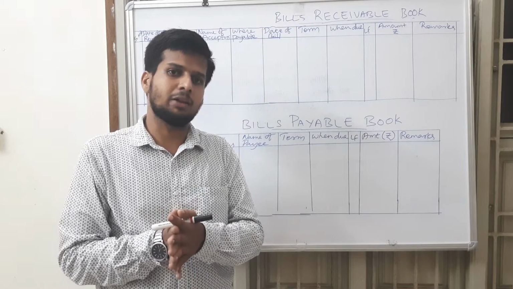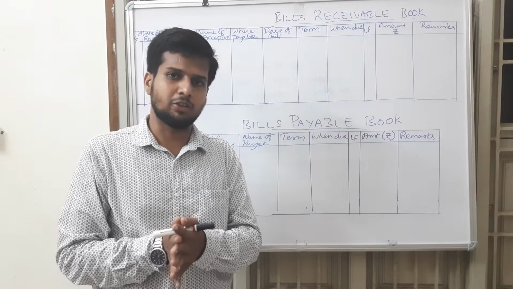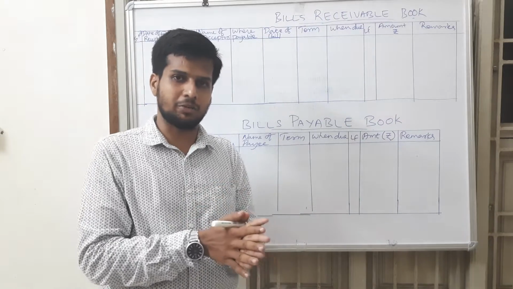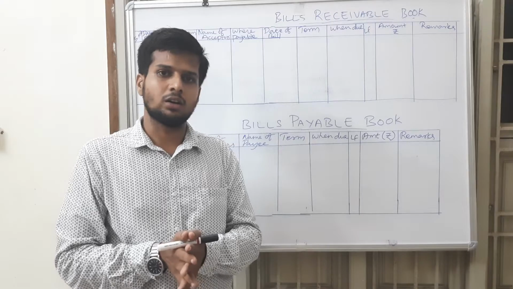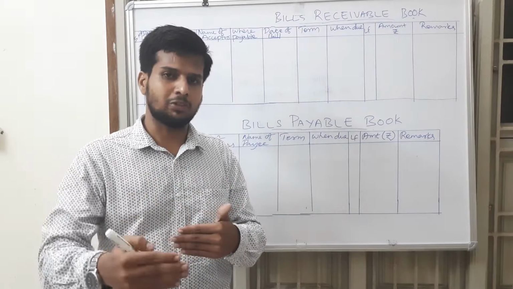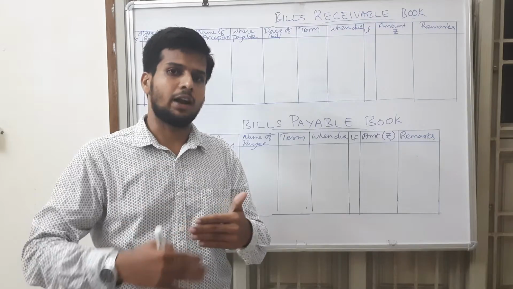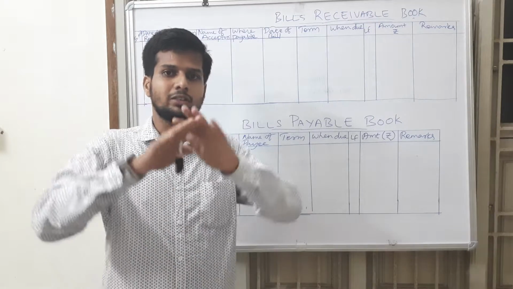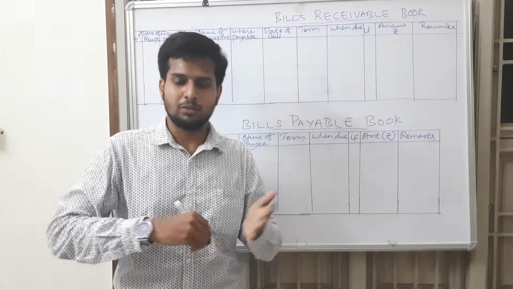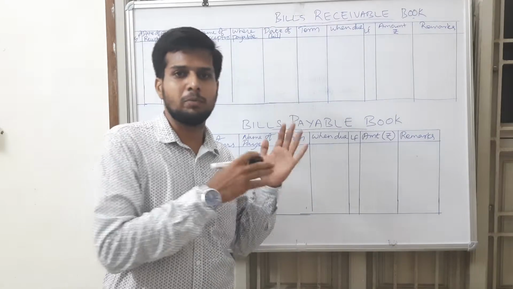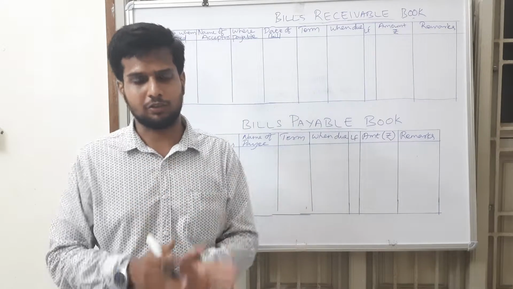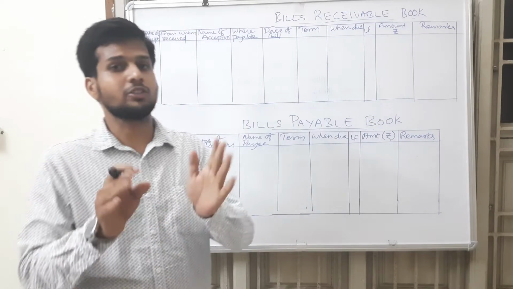So there is an agreement between the two parties, the buyer and the seller, that is the supplier and the customer, on how to settle the amount: what amount should be settled, when to be settled, and where to be settled. These details will be given in the bill, on the agreed basis. That is called a bill.